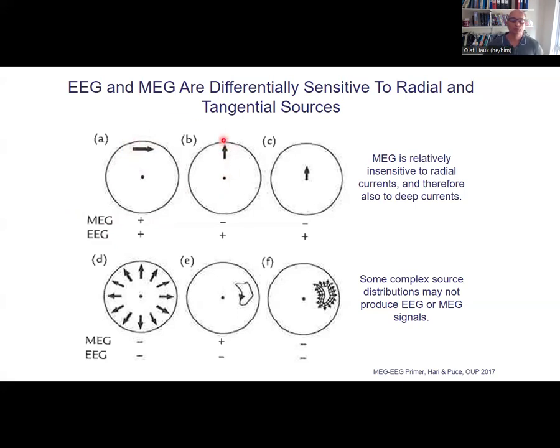If you have a radial dipole that points towards the scalp, then this means you can only see it with EEG. So MEG will be completely silent. And that's, well, I'm not going to explain in very much detail, but this is because the current flow of these sources, at least if the head was a proper sphere, the current flow would be completely symmetrical. That means everything that flows in this direction cancels something out that that goes in that direction. So it's not just a matter of putting the sensor maybe in a different direction or so. The magnetic field would really be zero outside the head. That also means that if the source is somewhere in the center of the head is necessarily radial, it can only point away from the center here. That means deep sources, very deep sources are hardly visible by MEG, but they are at least visible to some degree by EEG, even, of course, a bit less. So further away from the sensors means lower amplitudes, but in principle, at least there's still signal left for EEG.